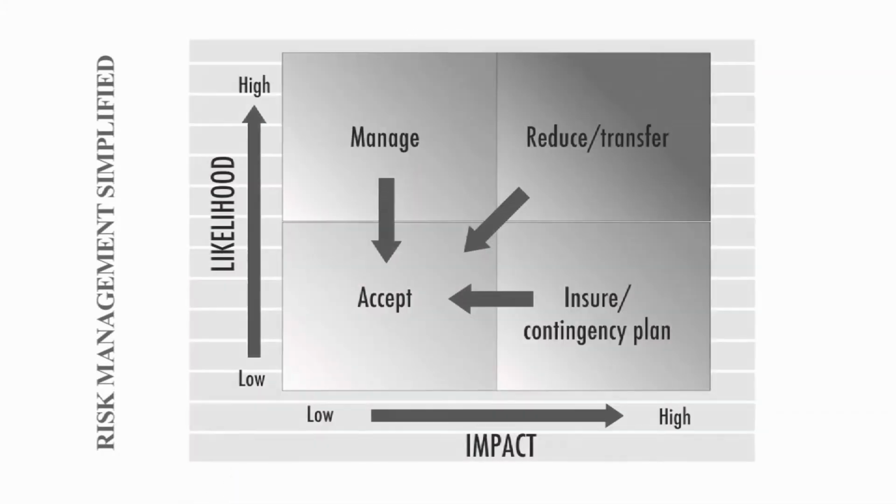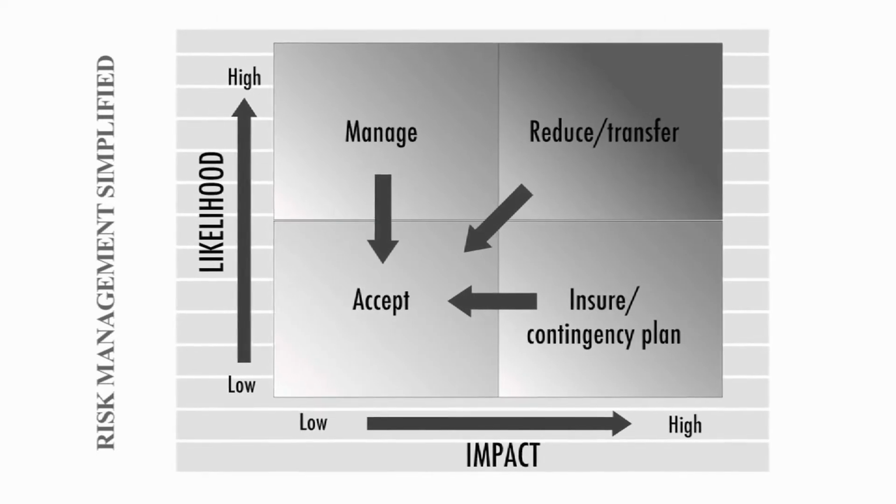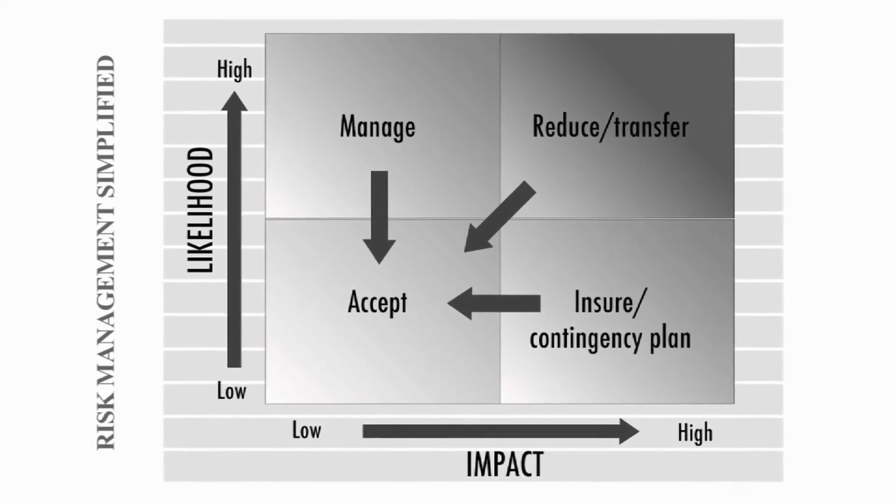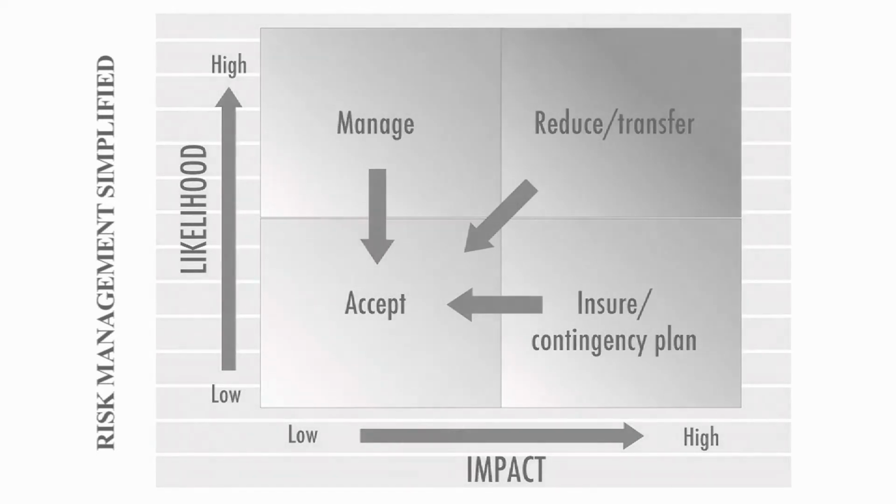Whichever category a particular risk falls into, the ultimate aim is to select and implement countermeasures that reduce the likelihood or impact, or both, to a level that we are prepared to accept. There's more information on identifying countermeasures in Chapter 4.